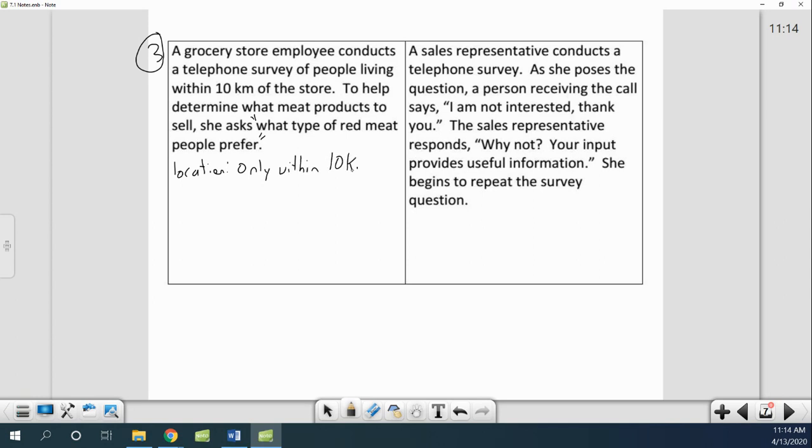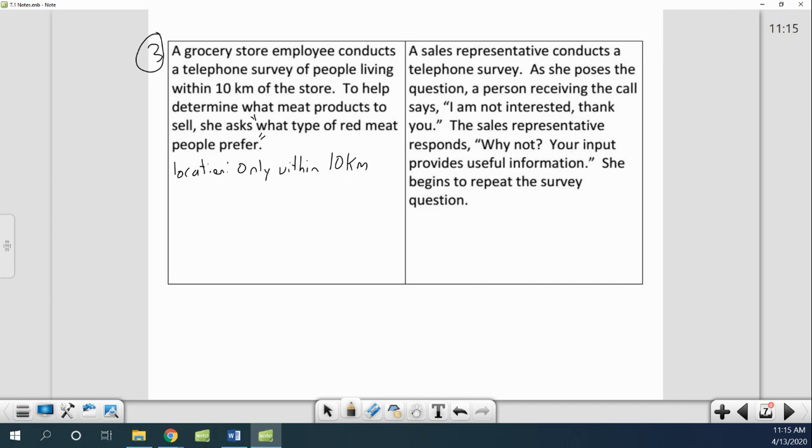Now, I don't know if you have much experience with this, but generally speaking, people tend to live in clusters with people like them. It's not always true, but there's a reason why most cities have a Little Italy and Chinatown and places like that. So if you're only within 10 kilometers of your store, you might only be getting a certain cultural demographic. You might be introducing bias that way. If Little Italy doesn't fall within your 10-kilometer radius, you're missing a lot of Italian Canadians, assuming this is taking place in Canada. And they might have a certain preference for meat, right? Italian sausage, I'm assuming. I don't know, actually.